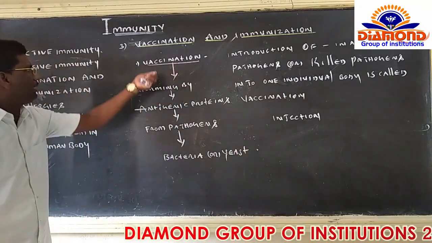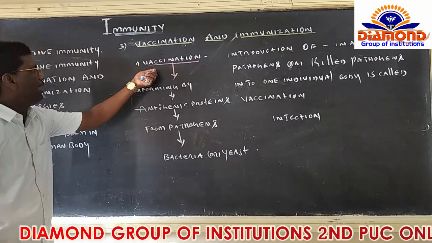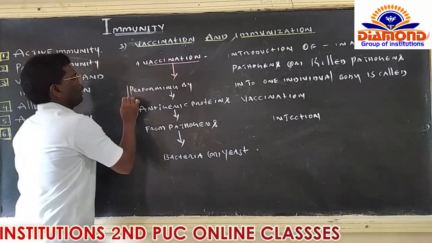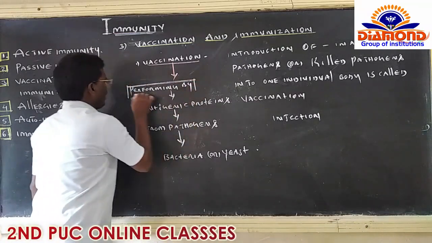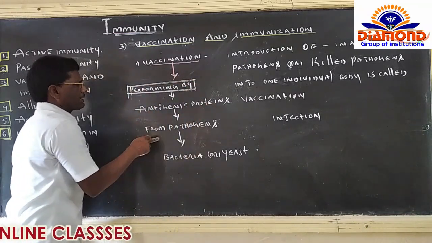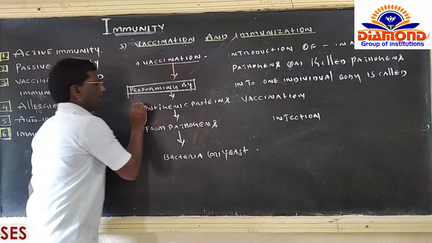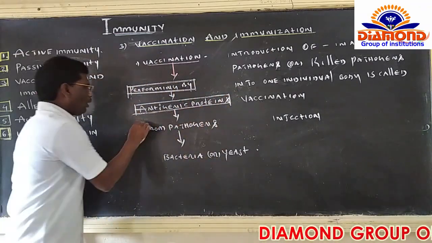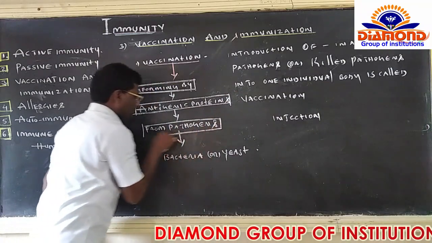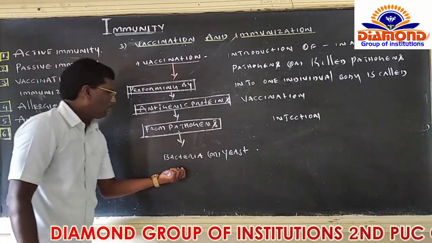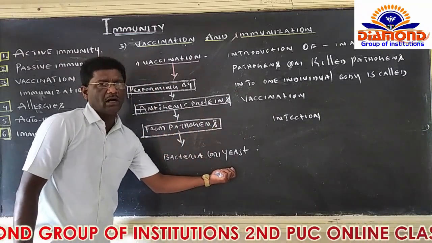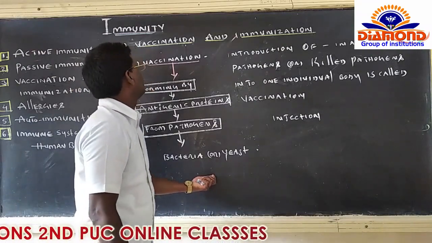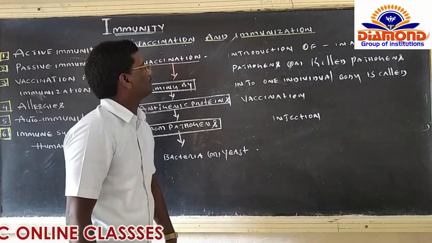Now have a look here. In the process of vaccine preparation, what they are doing is producing the antigenic proteins first of all, right? From one pathogen. Pathogen means what? Pathogen means either one bacteria or one yeast or one virus. This is one method in the case of vaccination.